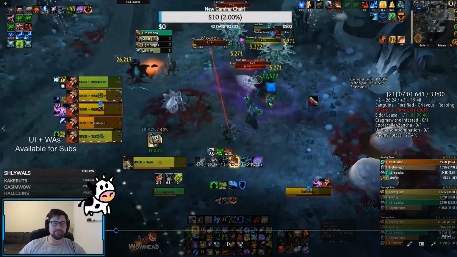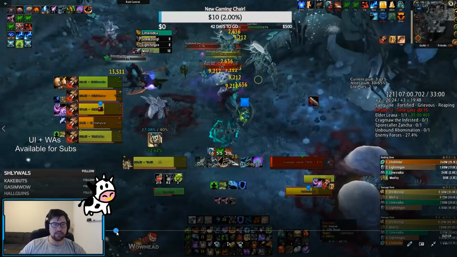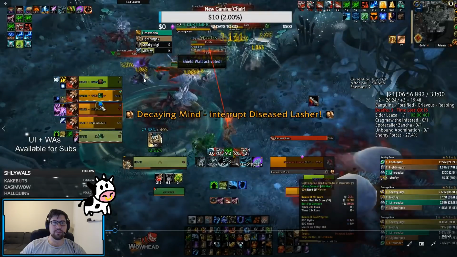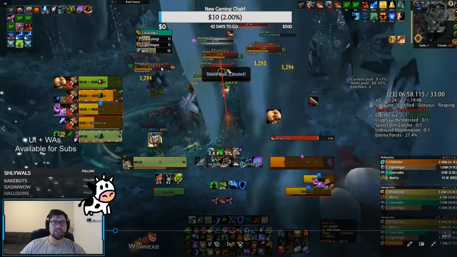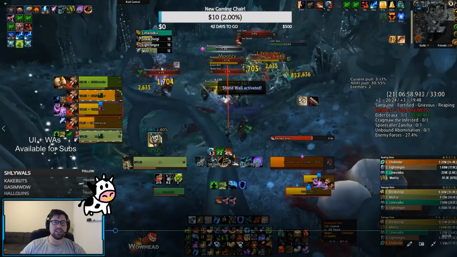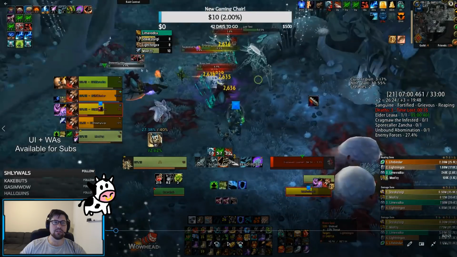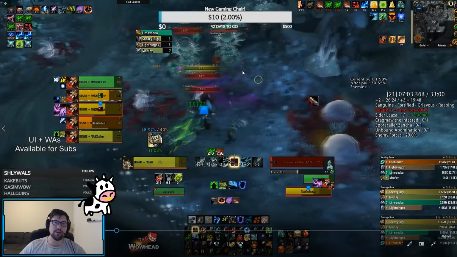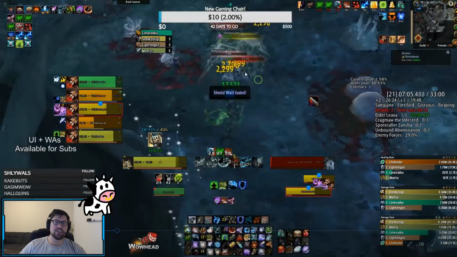So right there, okay, let me fast forward 2 seconds. Okay, so right here, he calls out that he's going to miss this interrupt, right? So right there. So I click the triangle thing, and I intimidate him. Right there, see? We actually also get the stun off. We both stun at the same time. Okay, so we're just finishing off Reaping at this point.